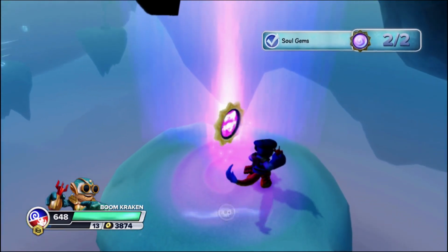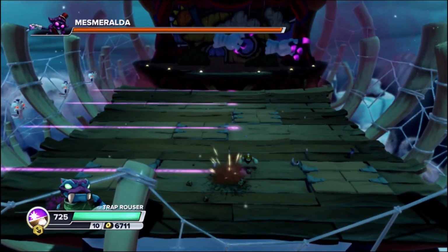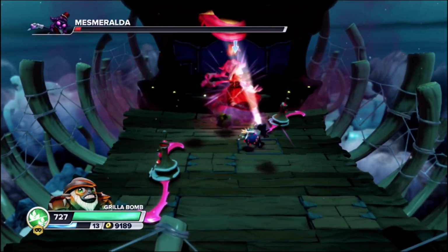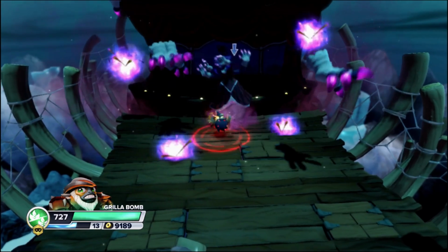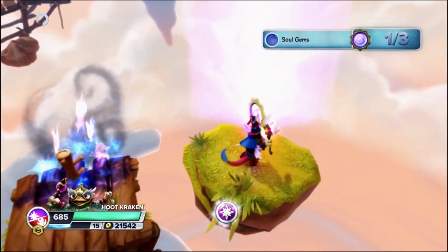Not much else to say about the Frostfest Mountains, but Trap Rouser took a bit too long when summoning these miners here. These bosses are designed so that you can beat them damageless. That's how you get the 3 stars, so theoretically I should be good at them. Finally we unlock Blast Zone. It's about time.